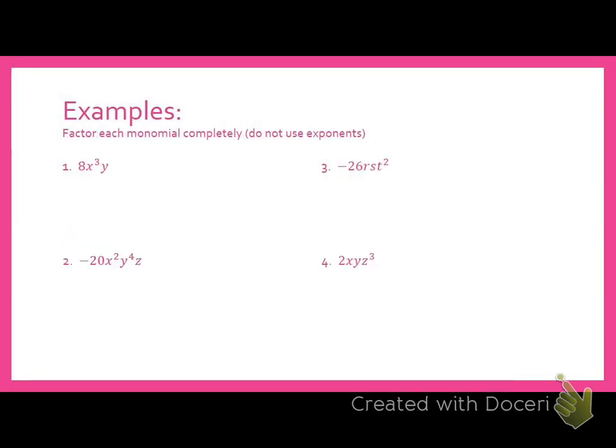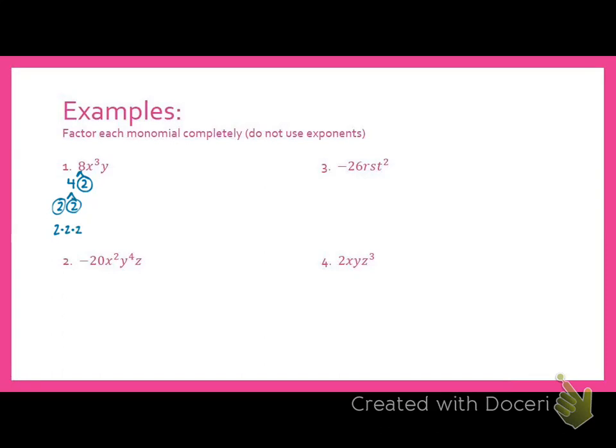Okay, so let's talk about the prime factorization for these with variables. You cannot use exponents this time. So, we do a factor tree for 8. What times what is 8? For whatever reason, a lot of you guys on your factor trees, I noticed in the last unit, were stopping at 4. Is 4 a prime number? No. What times what is 4? 2. And we're not going to write this with exponents. So we're going to write that as 2 times 2 times 2.